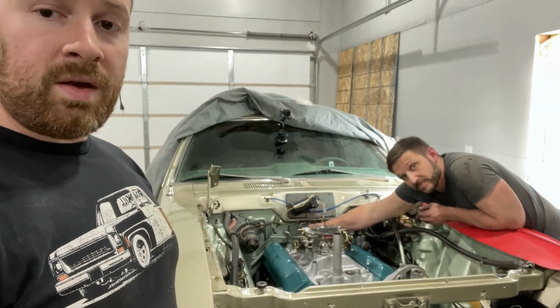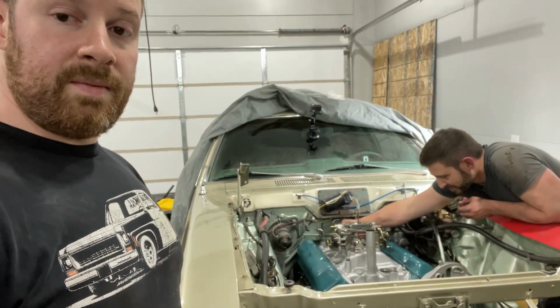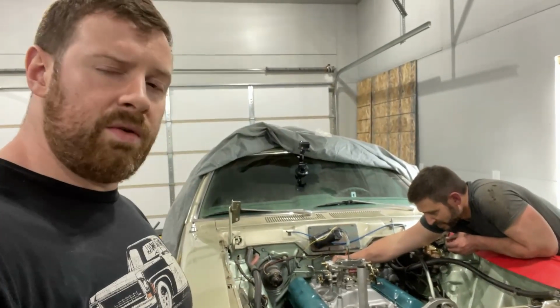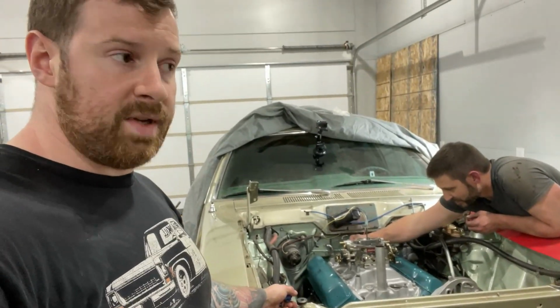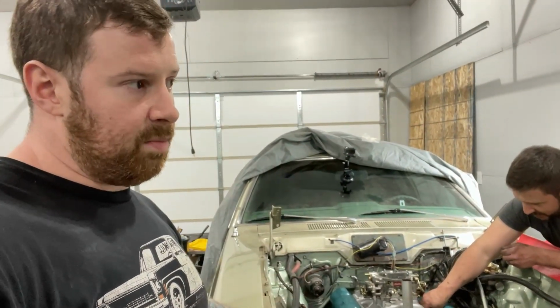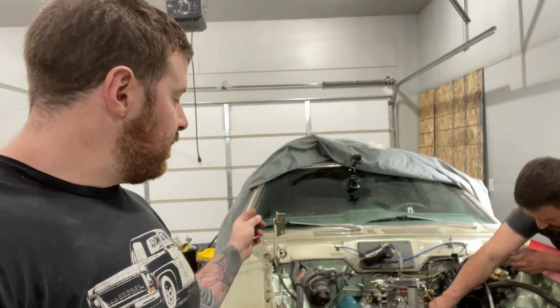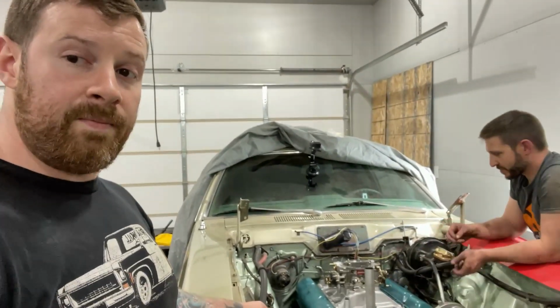Okay, so finally, the 360 is back where it belongs. Couple of notes. If you're gonna do this swap, it is pretty straightforward. The engine blocks are the same size and dimensions. But what I learned, being a previous Chevy guy, is that AMC engine mounts and frame stands are not exactly the same. Let me show you what I mean.